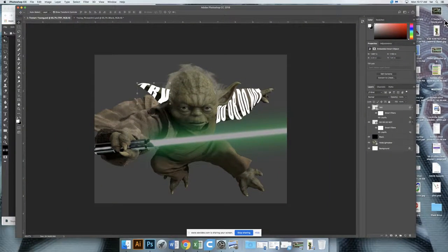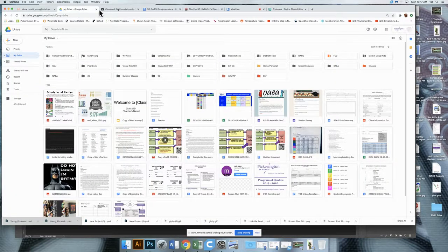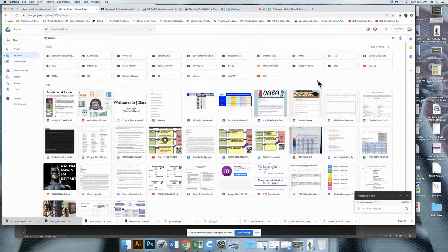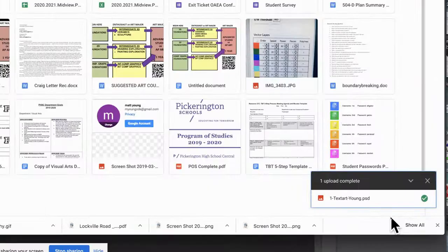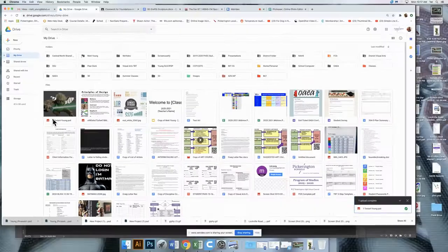Now, in order to work on it at home, you're going to go to Google, and you're going to go into your Drive, and you're going to drag your Photoshop document right into your Google Drive. Give it a few seconds, and it is going to open up your Photoshop document right there, and you will see that it is saved into your Drive.